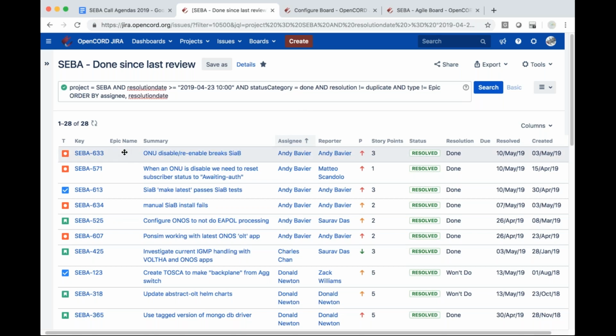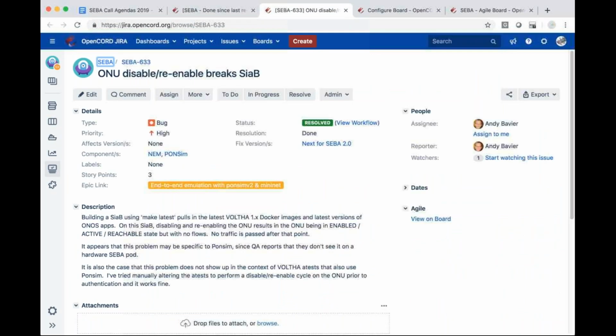Okay. So the first item was SEBA-633, ONU disable and re-enable breaks SEBA in a box. The issue here was a problem with the OLT app not handling the port removed event correctly.